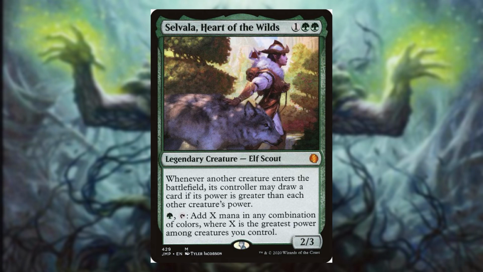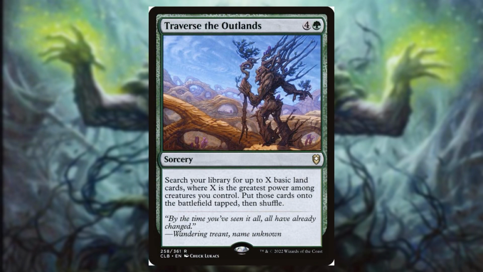Let's go ahead and add 18 mana to our mana pool while we're at it. Am I right? We can use Savala, Heart of the Wild to do this, and we can even draw cards because 18 should be the highest power whenever it enters the battlefield. Additionally, we can use Traverse the Outlands to get 18 lands. Now, we will have to make it back to our turn, but I don't think that's going to be an issue.